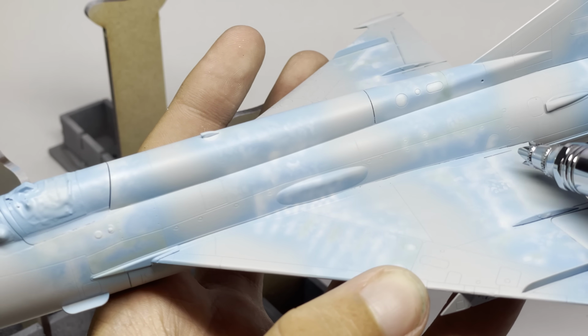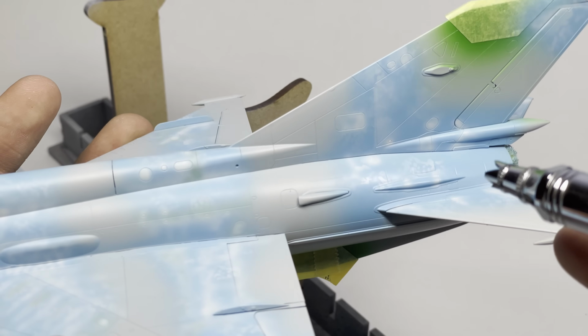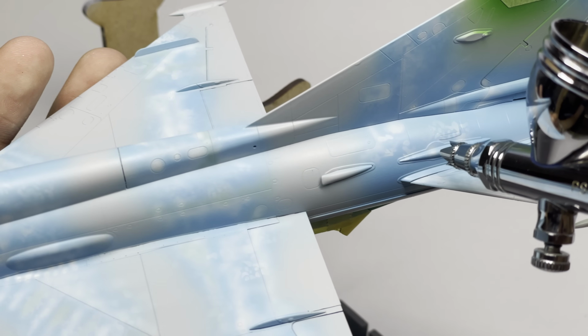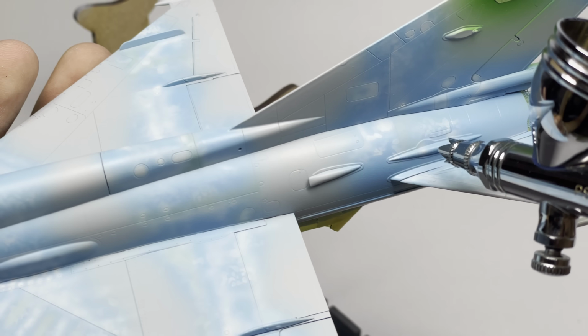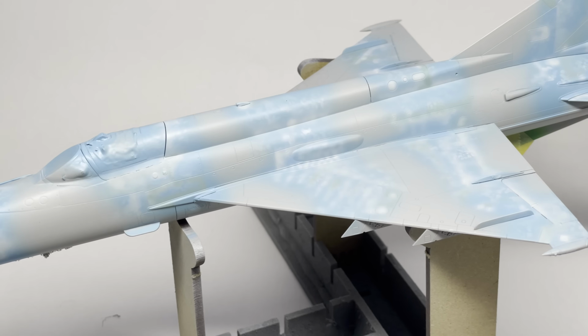In terms of how I'm spraying this colour, it is very similar to how I sprayed the white. The only difference is I'm going to be thinning it about 60 or 65% with Mr. Rapid Thinner, and of course 30-odd% of paint, and it will be sprayed down at about 0.7 bar. This is just going to give me slightly more control.